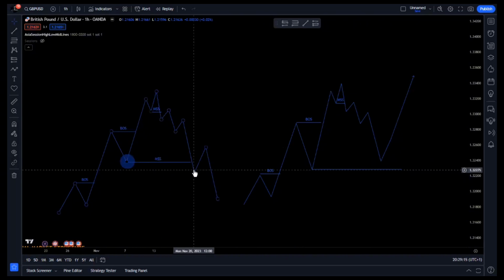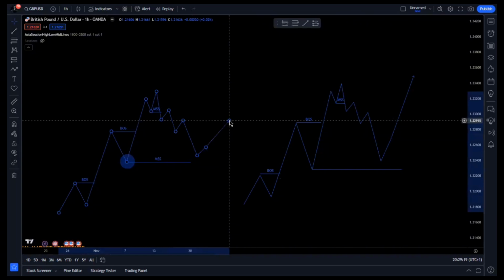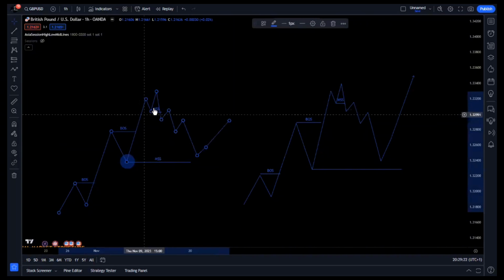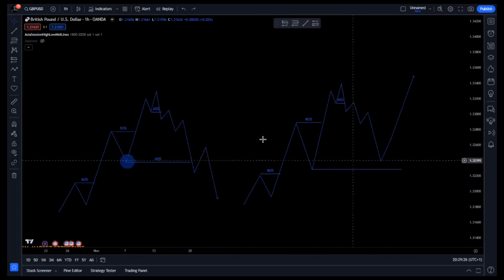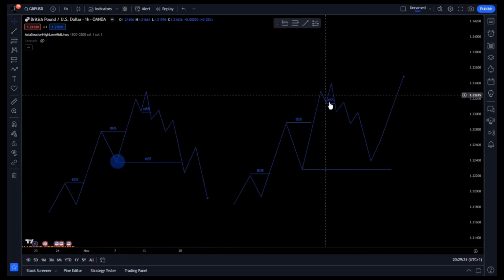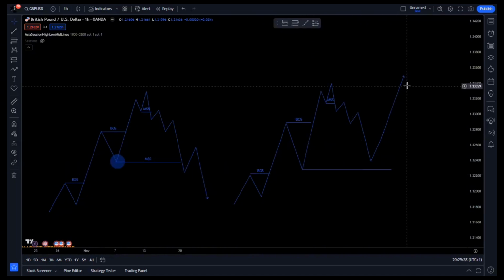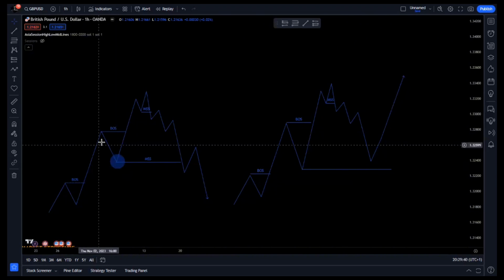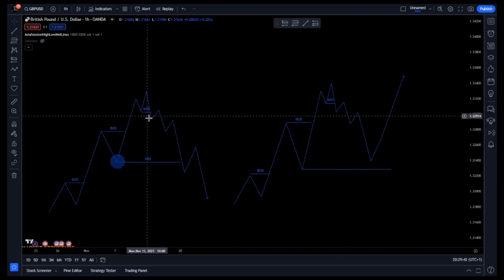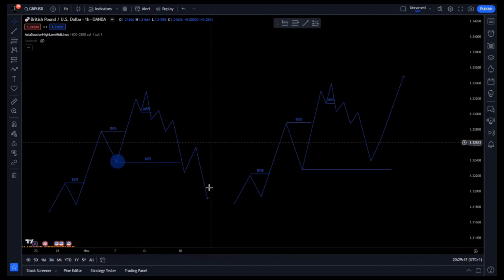But if price gets to trade above it, if we have something like this, then we are still in an uptrend. This market structure shift only signifies that the pullback was about to start. You can see the example right here. Look at them closely. You have break of structure, internal market structure shift for pullback. Price did not break below the previous low, below the swing low, so we are still in an uptrend. Here, we have the same thing. Break of structure, swing low, market structure shift, but in this case, price broke below the swing low, so we are on a downtrend right now.